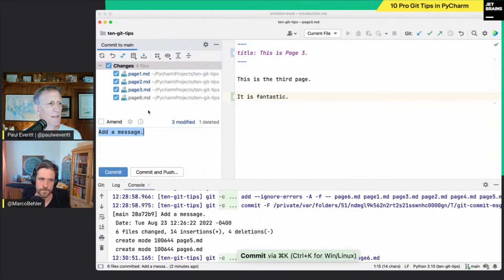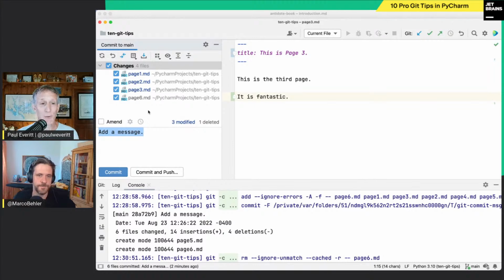All right, when I go back to the commit window, I see 4 things have changed. But what if we decided, you know what, they tell us in Git to try and have atomic commits, and I'm mixing some things up. That deletion wasn't a unit of work, and the body change wasn't a unit of work. I want to do a commit just for the title changes. Well, I could undo all of those other changes, do a commit, and then redo all the changes. But we have partial commit support.